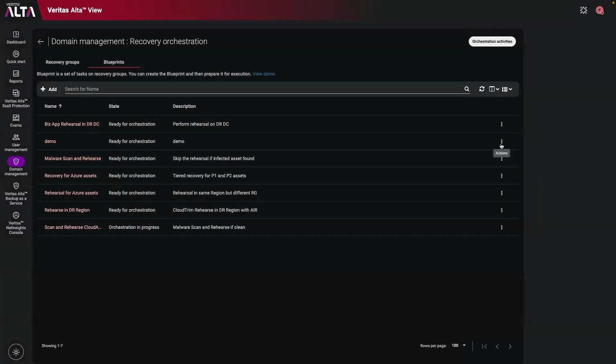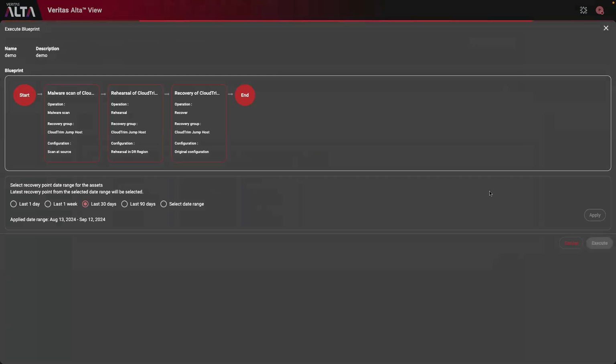Select OK. I can then edit that if I'm not happy with it. I could delete it or I can execute it. It's as simple as that. Once you have an event happen or an issue comes up where you want to recover and you have the blueprint defined, I just hit execute. So I'm going to execute here, and you can see it starts to execute all the tasks that I have predefined in my blueprint. So blueprints help you really rapidly recover from an incident that happened. Thank you.